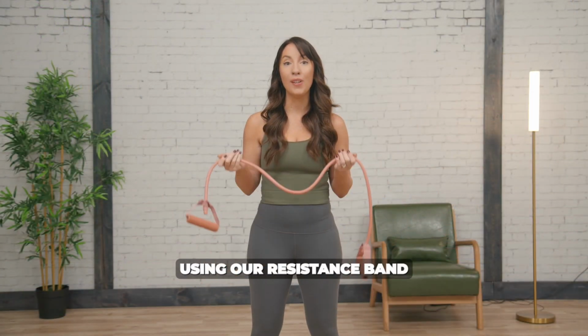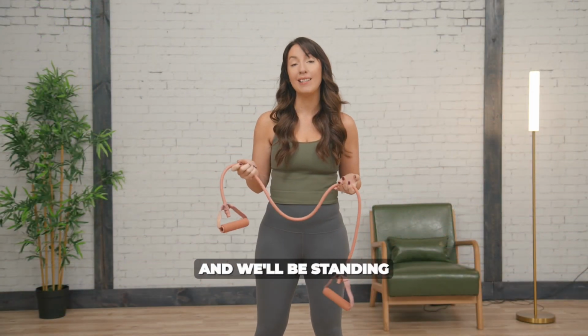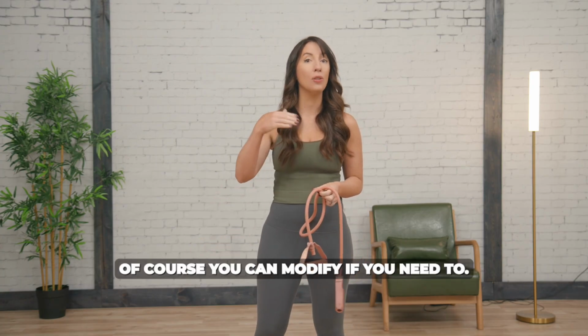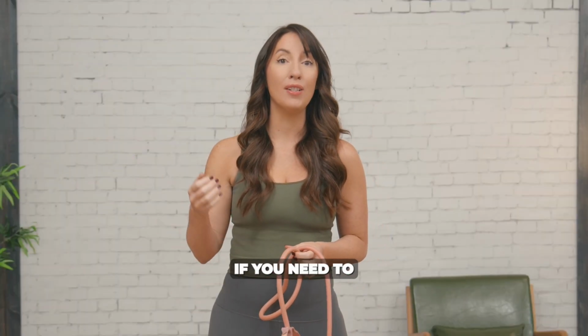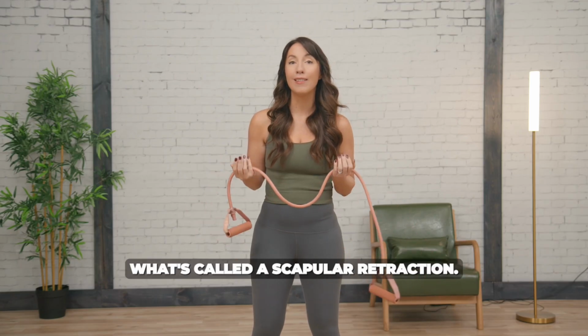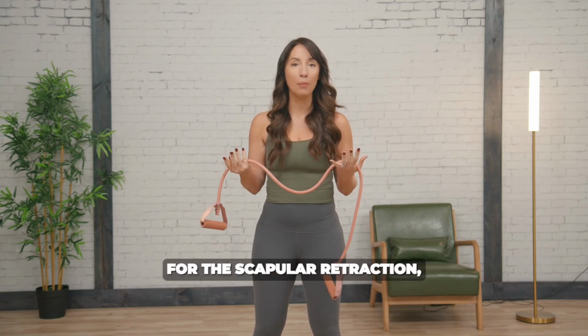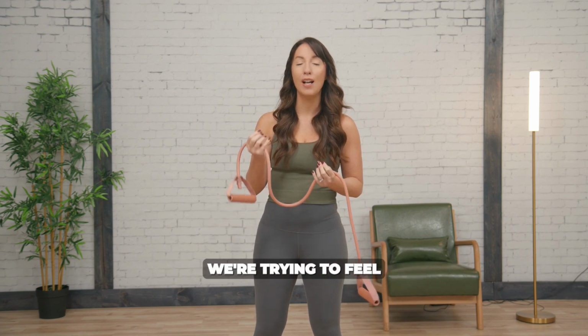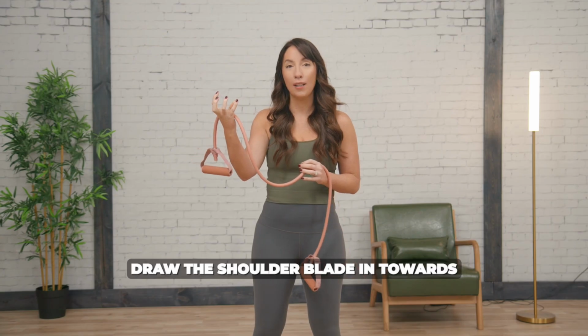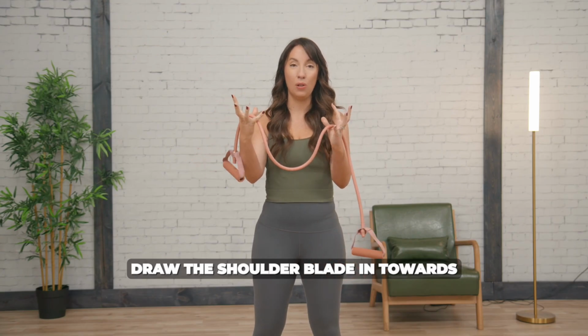Next, we're going to be using our resistance band, and we'll be standing if that's comfortable for you. Of course, you can modify if you need to. You can sit down if you need to while using a resistance band. So I'm going to start with what's called a scapular retraction. For the scapular retraction, we're trying to feel the bottom inside corner of the shoulder blade draw the shoulder blades in towards one another.